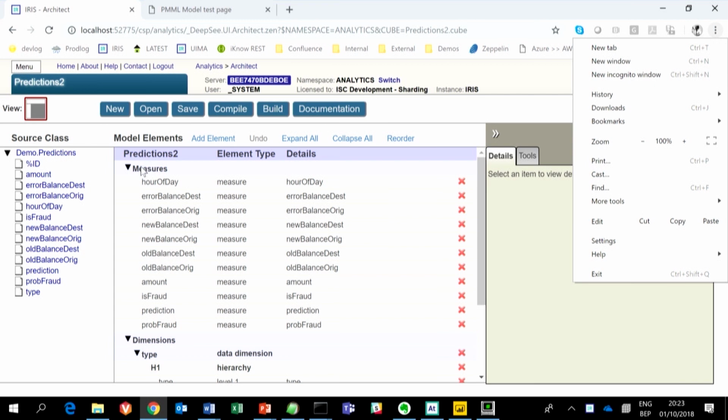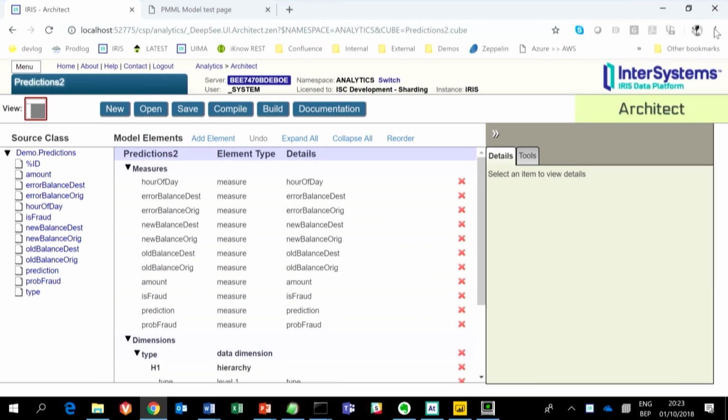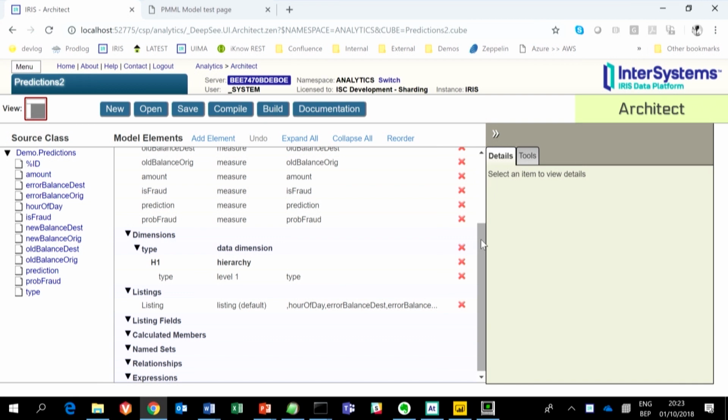So we're now in the process of defining our business model, where I have set measures. So I want to always look at average amounts. I want to always look at the hour of day, from midnight till 11 p.m. And for example, other things that you might want to capture in such a dimension is a hierarchy, such as what is considered to be a nighttime transaction and what is considered to be a daytime transaction.